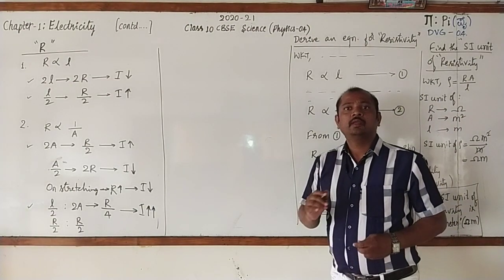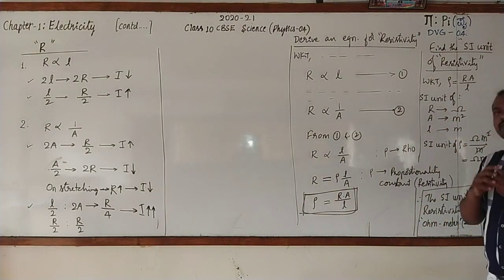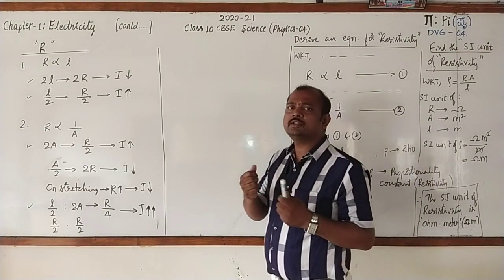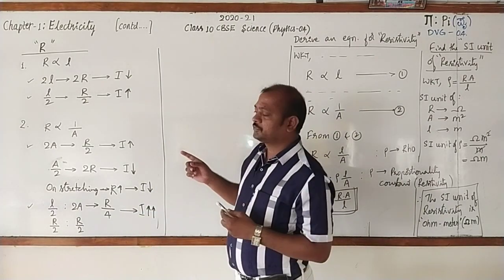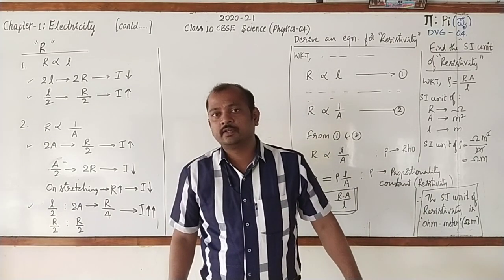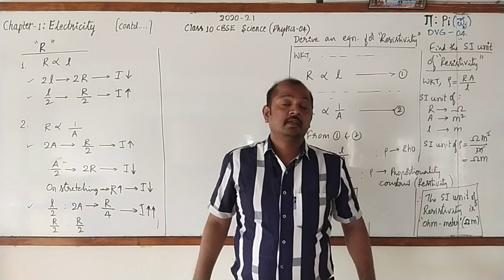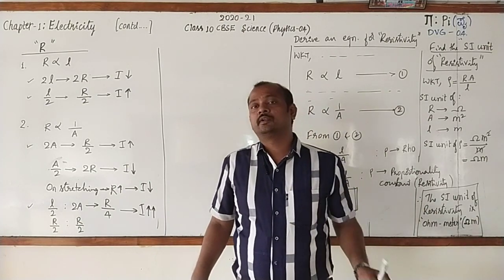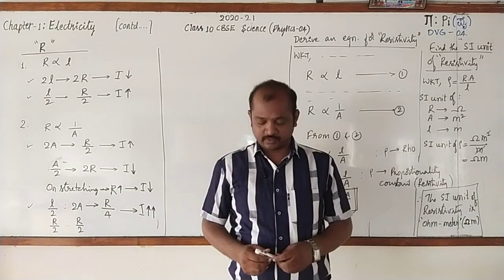Do remember. Now here we are using the word resistivity. Then you all may be thinking that, so what is that resistivity? Dear students, we have already come to know the factors on which electric resistance depend, right? In that, the fourth factor is resistance of a conductor depends on the nature of material of the conductor.